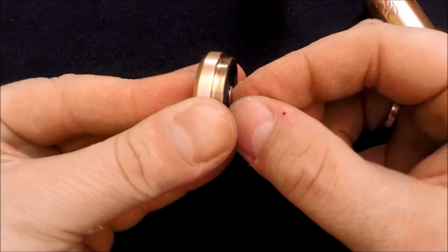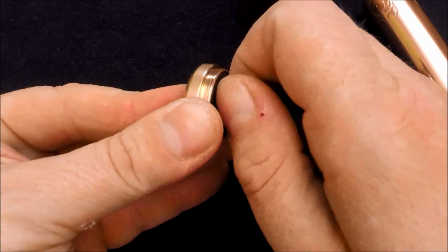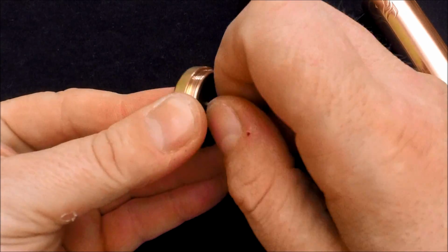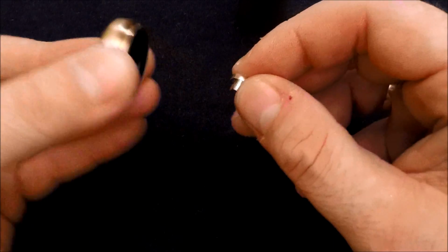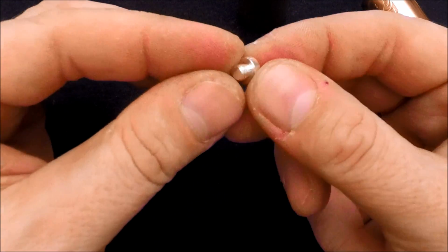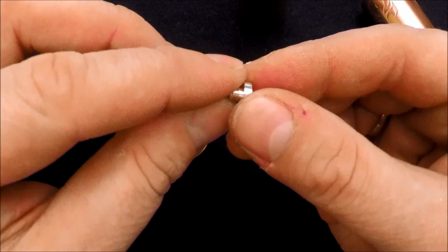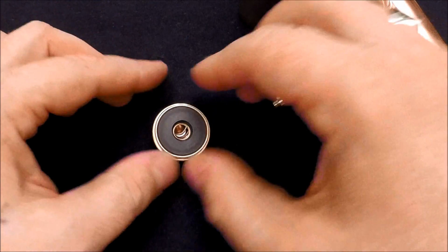Let's take this thing apart. Another pure silver contact in here. Delrin on the outside of both of these, nice big pieces of Delrin. Just drop that there for now. Not too much threading on there, not too much at all. Really short throw in this button.